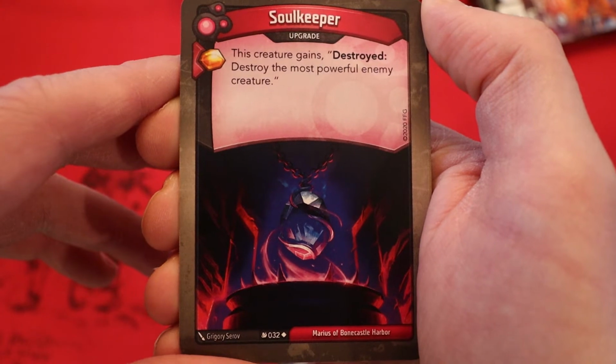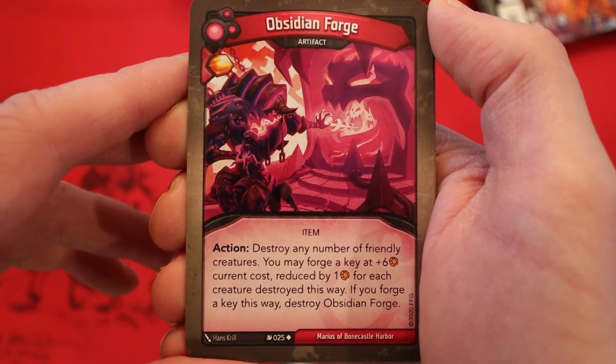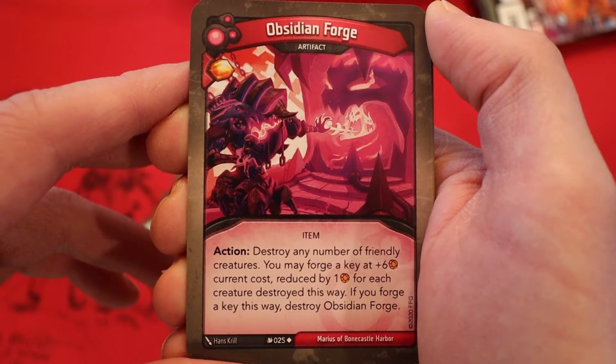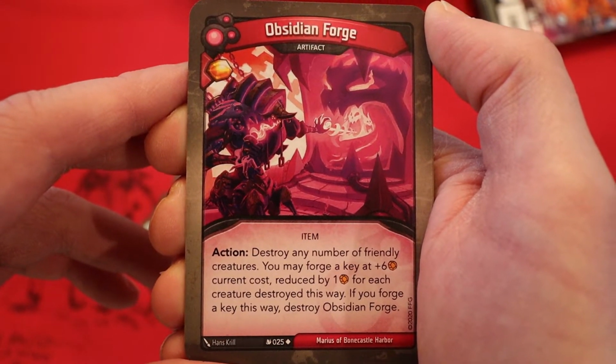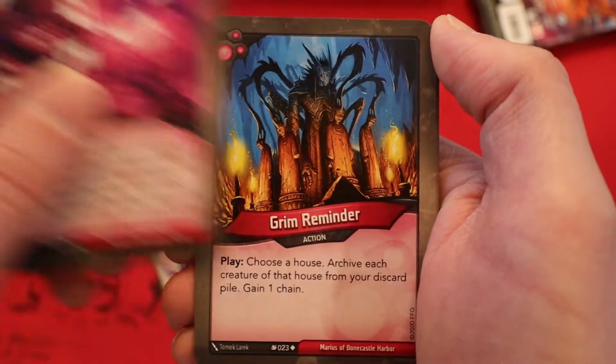Soul Keeper. It's an upgrade. Amber whenever you play it. This creature gains destroy. Destroy the most powerful enemy creature. Obsidian Forge, it's an artifact, amber whenever you play it. Action, destroy any number of friendly creatures. You may forge a key at +6 current cost, reduced by 1 for each creature destroyed this way. If you forge a key this way, destroy Obsidian Forge.